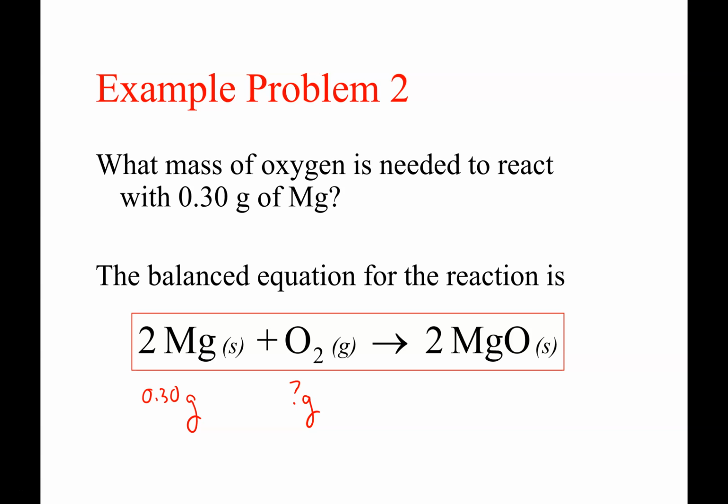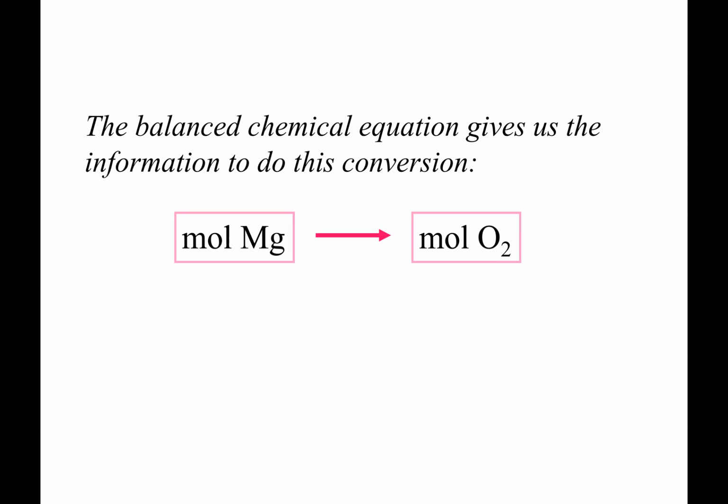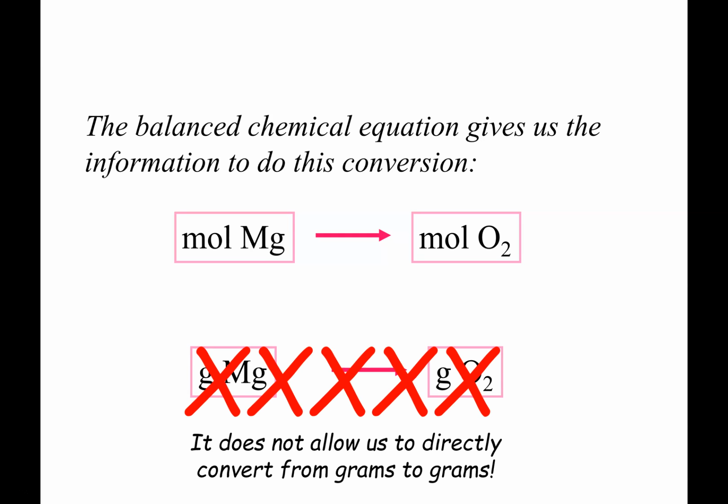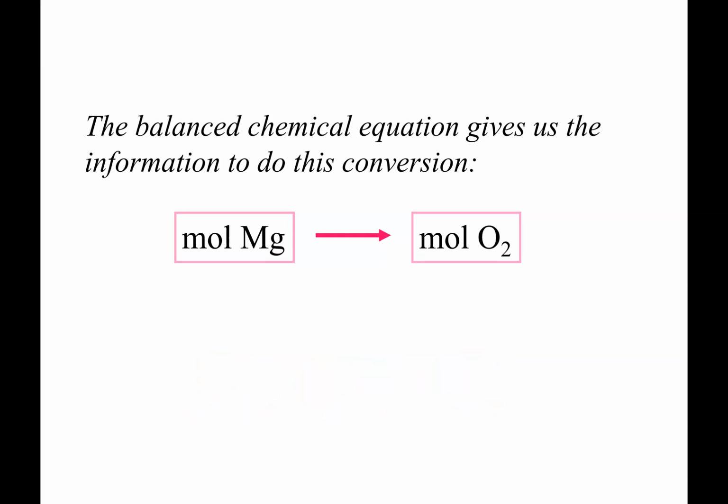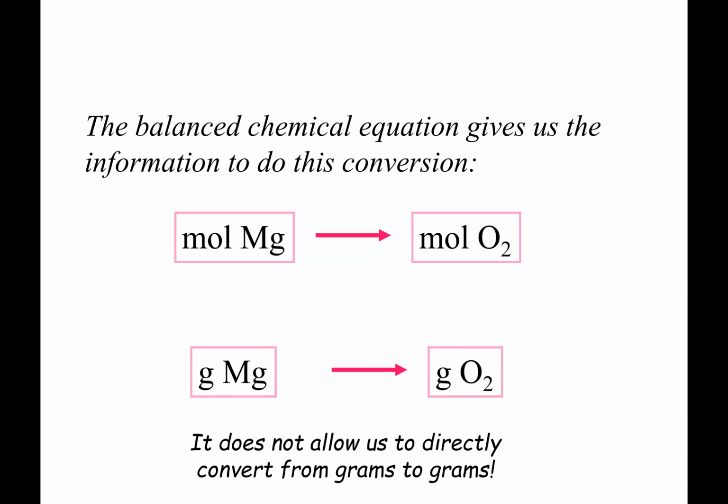We also know the deal, we have 1 mole of O2 over 2 moles of magnesium. We are going to use that, okay? So in this case, notice that I can go from moles to moles using that ratio, but I can't go from grams to grams using that ratio. But I know how to go from grams to moles. We've done that a lot. We can use the molar mass. So that is exactly what we're going to do.